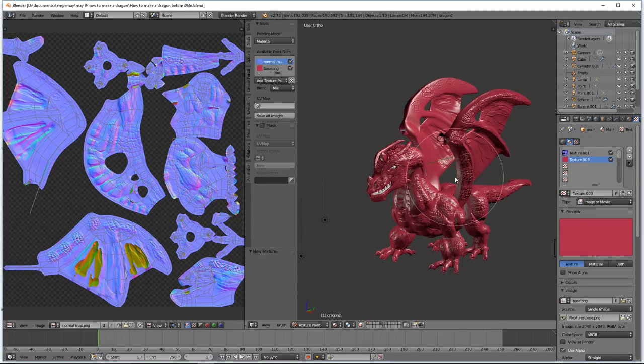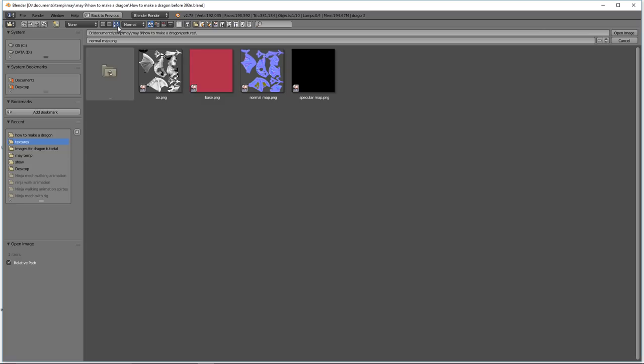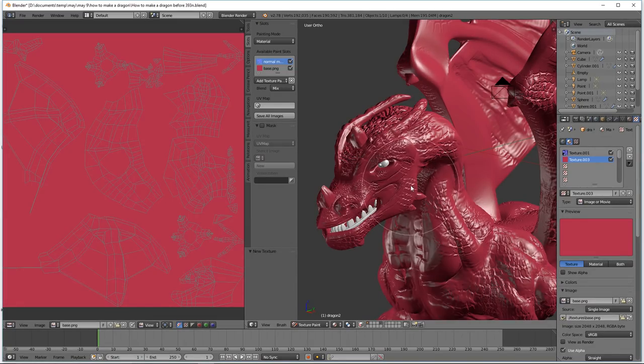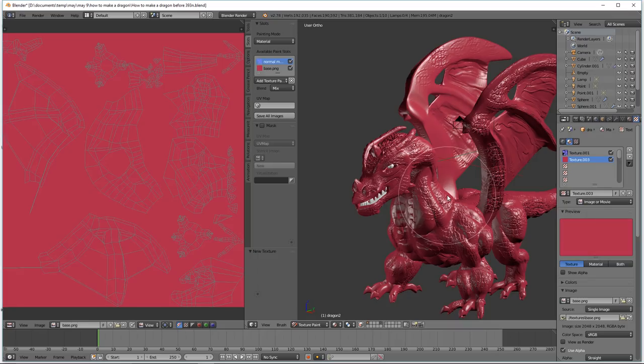Okay, you can see the base coat is on the dragon. So right here you can see the normal map. To deal with that, we just have to click here. We'll click here so we can see our actual maps. Then we'll click the base color from here. So now we can see the base color there. So the nice thing with this base coat is we have most of the color on our dragon. So we're just going to paint over this.